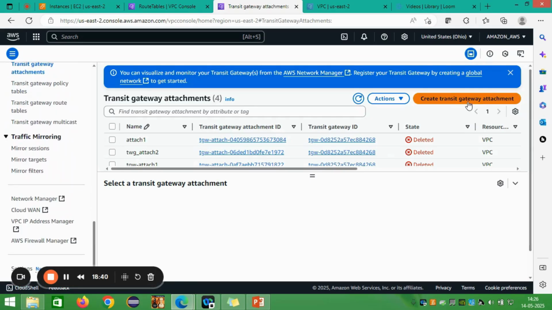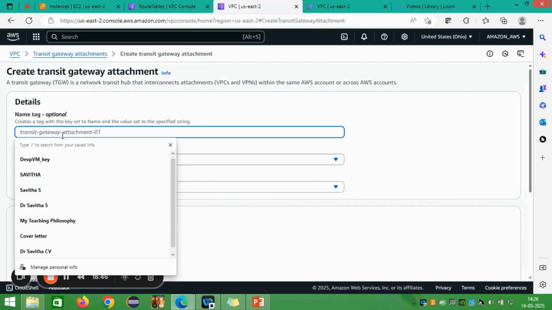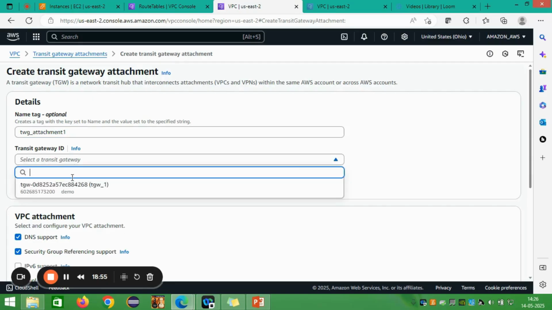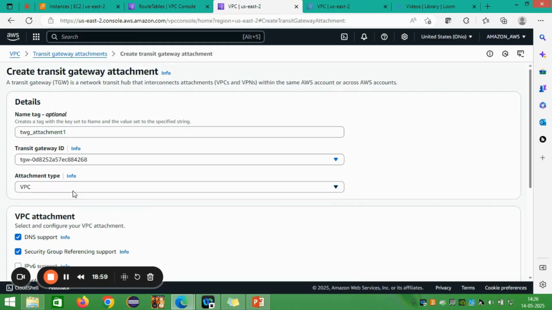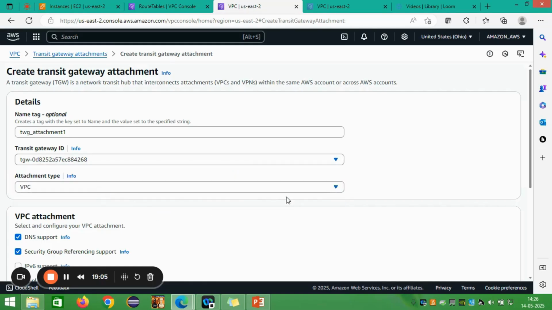So I'm going to go with create transit gateway attachment, and give the name of the attachment, attachment 1. Choose your transit gateway which we just created, which is TGW1.